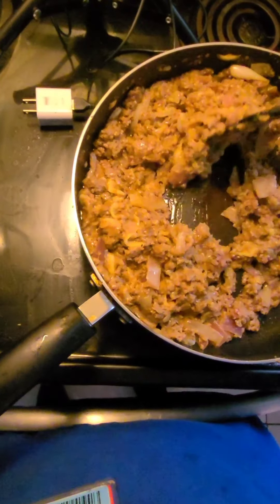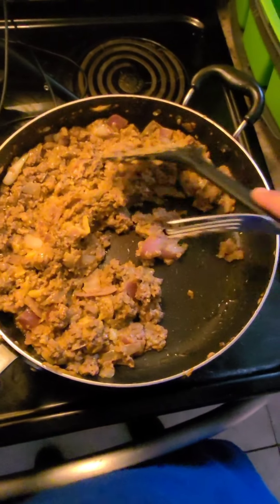Now that it's done, we are going to taste it. Traditionally they put lettuce and tomatoes on there. I didn't buy any because I don't normally eat it and I didn't want to go to waste. Besides the lettuce and tomatoes, they also put mayonnaise and ketchup. For anyone that doesn't believe me — this is the vegan mayo I'm using and it tastes just like real mayonnaise. My dad had a disagreement with me about it, tried it, couldn't tell the difference, and now he buys this one for himself.